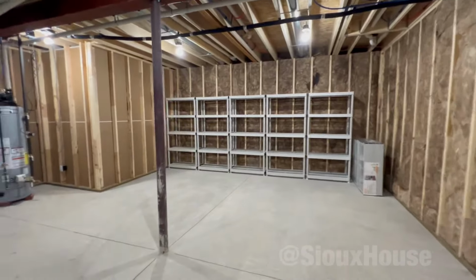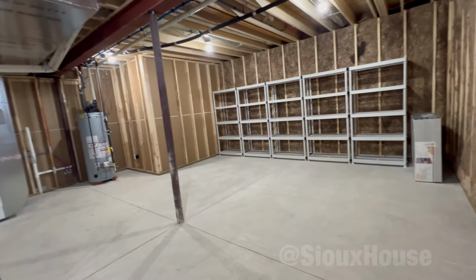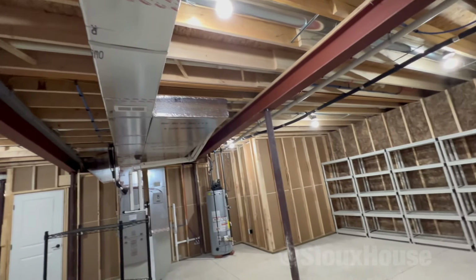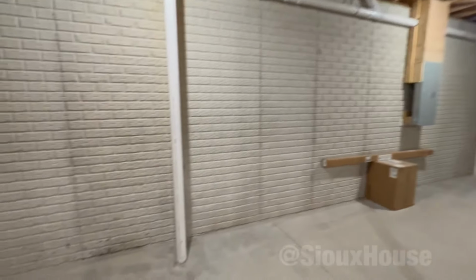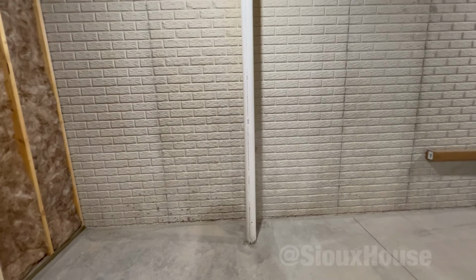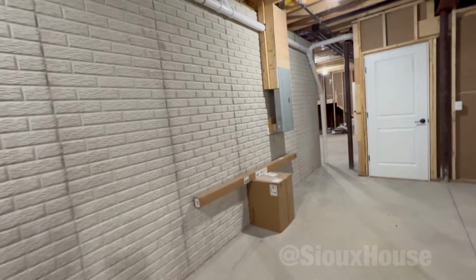This will look a lot different in a very short amount of time. We're gonna stage a lot of stuff in here so it's not just getting in our way as we unpack and that kind of thing. At least that's the plan. This is our radon pipe vent. It doesn't yet have a radon motor in it. We'll see if we need it.